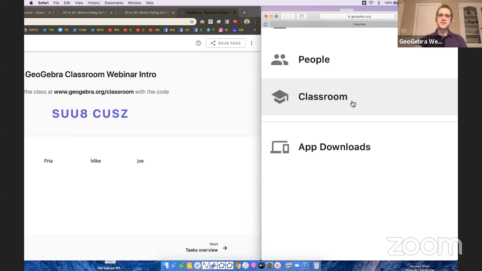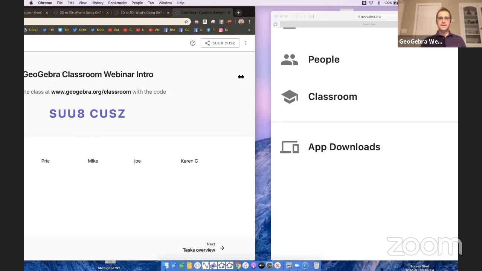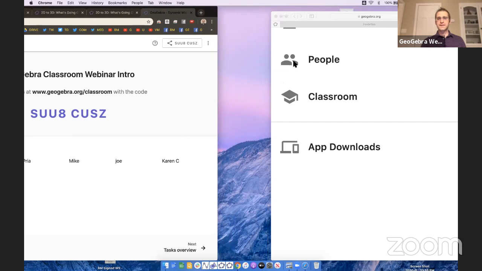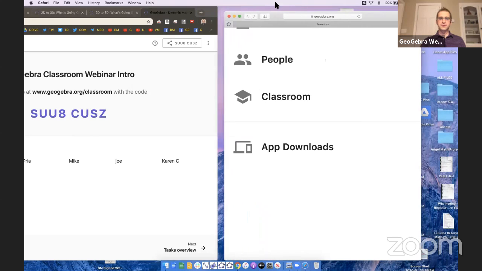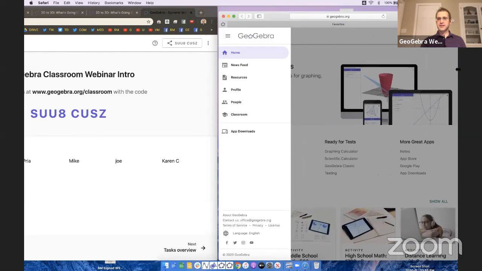So I want to give you guys 30 seconds to a minute, if you want, to take your computer or Chromebook and set it up the way that I have, so that the YouTube video is on the left side, and your GeoGebra page is on the right side, if that makes sense. I think that'll help you. I'm over here, you're working over here. That way you'll be able to see what I see, and you could also see what you see. We're going to see the classroom from both the perspective of the teacher and the student.